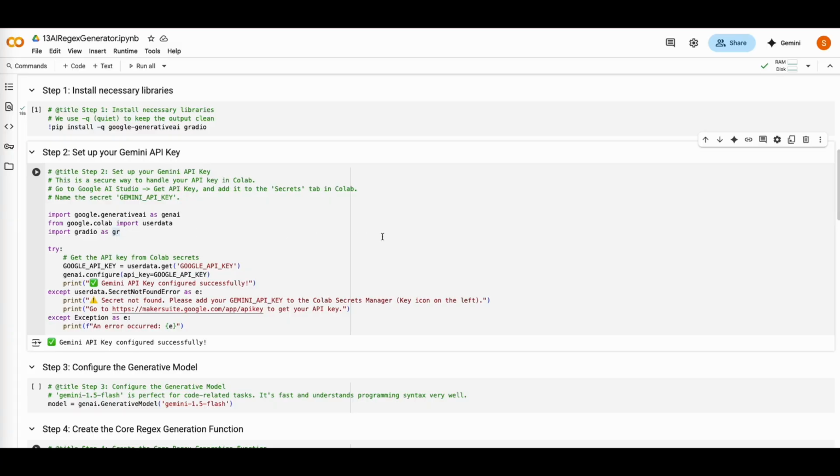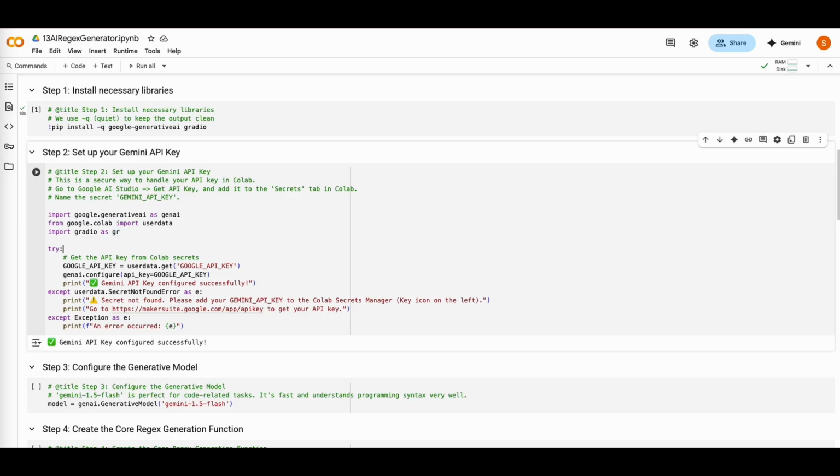Okay, next, the Gradio import. Gradio is a fantastic library that lets you quickly build a simple user interface for your Python script. So, if you're building a tool that you or others can interact with, Gradio makes it easy to create a web-based demo. We are giving it an alias, gr, for short.